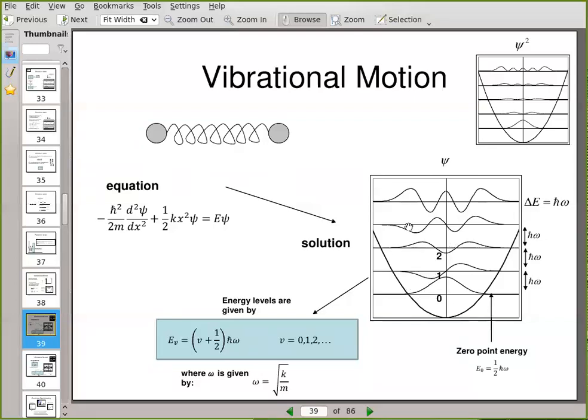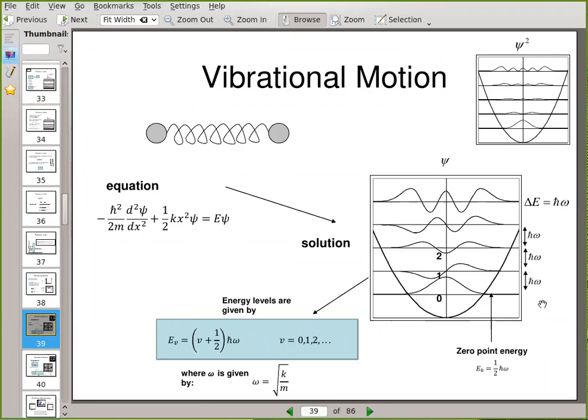So these energy levels are going up equally spaced, and you'll notice that there is a lowest energy level. And if you want to see where the particle is, you're going to have to square the wave function, so it looks like this. At your lowest energy level, you will have the particle spending a lot of time, high probability, right in the center. The next energy level, you'll find two regions of high probability, and so on as your energy level goes up. So that's for a particle that's constrained by the potential. The energy levels are equally spaced, which is a very important thing.